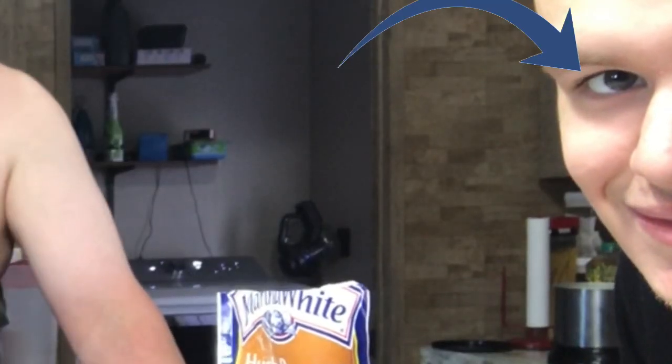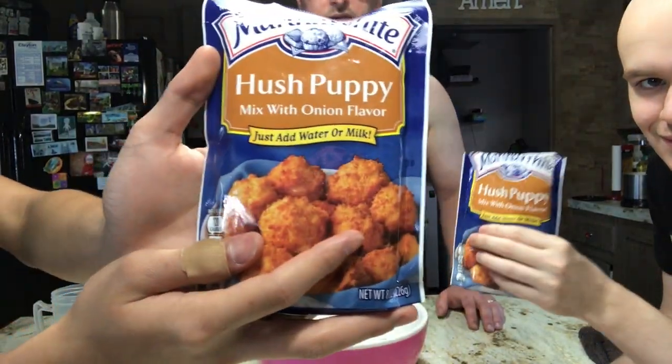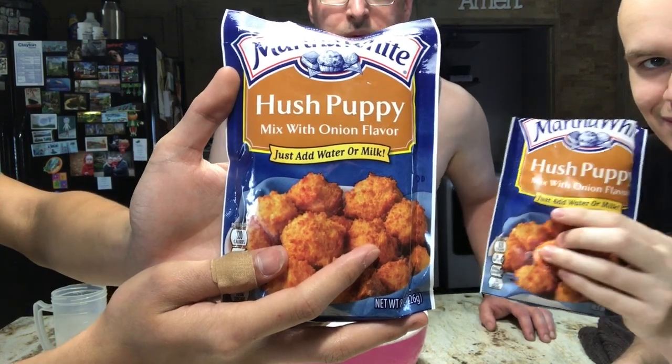Okay, now we have the fish in the refrigerator. We're just gonna, like I said, let it marinate probably about 30 minutes. That'll give us time to prepare the hush puppies and to get our grease hot, which I'm fixing to do next. Show them the packet, son. Okay, they both have a packet. See, that's a hush puppy mix.